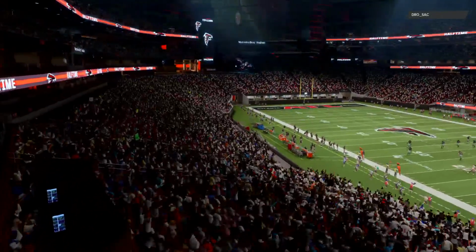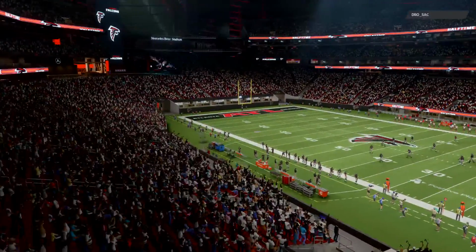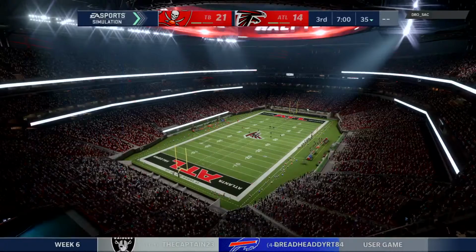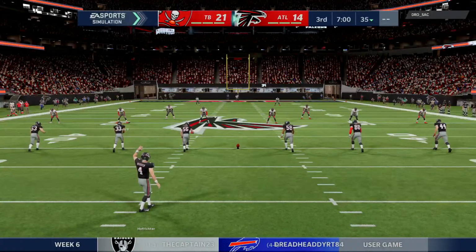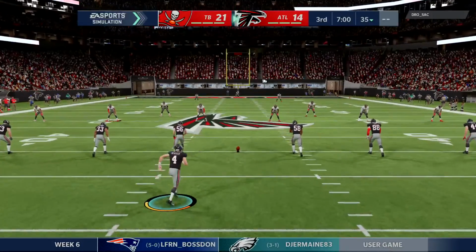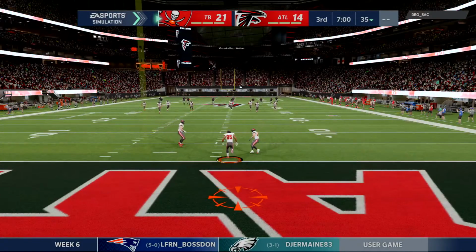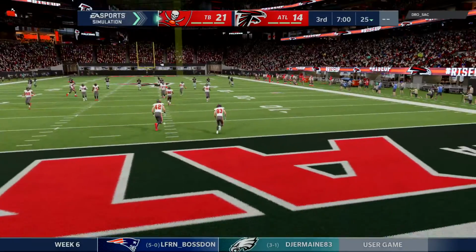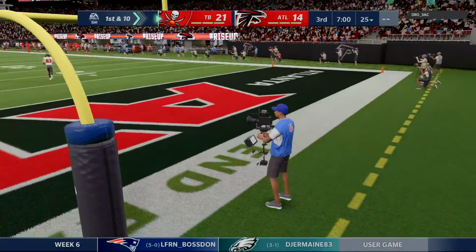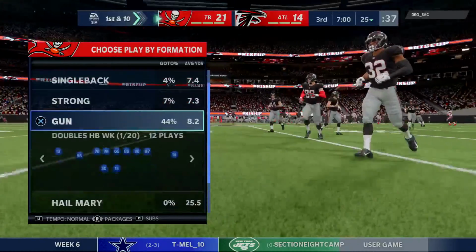So we have reached halftime here with the visiting Buccaneers out on top. As we'll head down to Orlando, that's where we find our man Jonathan Coachman at our EA Sports Halftime Report. Coach. The Bucs with a lead, and they'll get the football first as the second half is underway. And that one will bounce out of the back of the end zone, so we will start here at the 25.